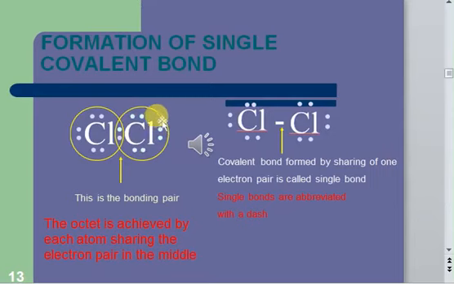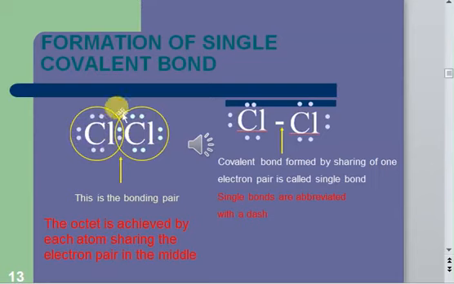So what they do is that they share the electrons. You can see these 2 electrons. One electron is from this chlorine and the other is from this chlorine. So both of these electrons are now shared. This is called the bonding pair. Right? So in an ionic bond, there's no bonding pair. In a covalent bond, there's a bonding pair. So this is the bonding pair of electrons. These are 2 electrons which are shared between both of these 2 atoms in this way.